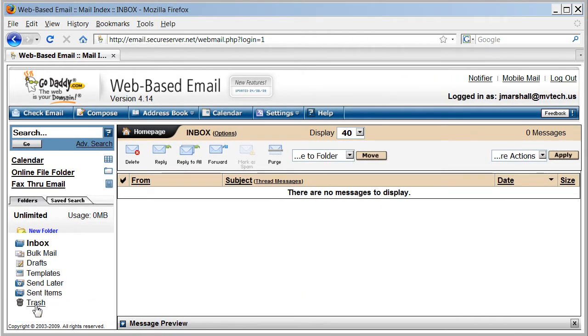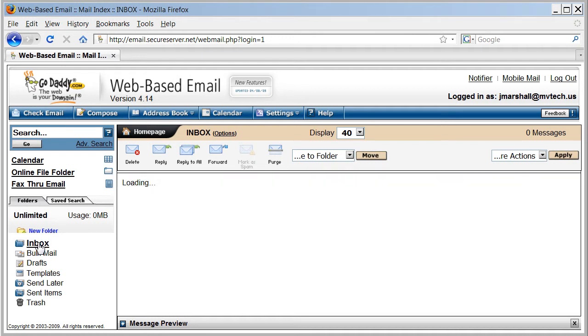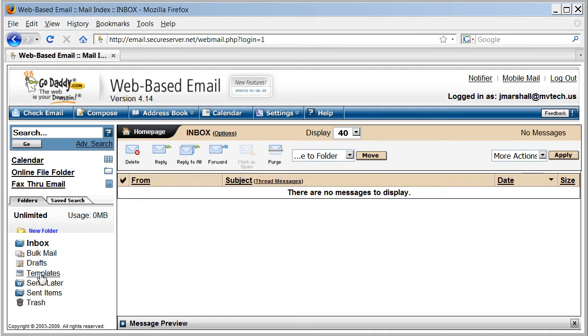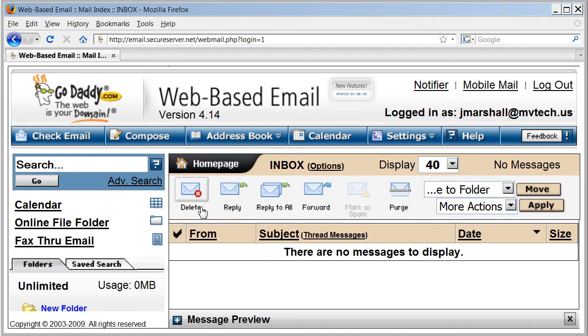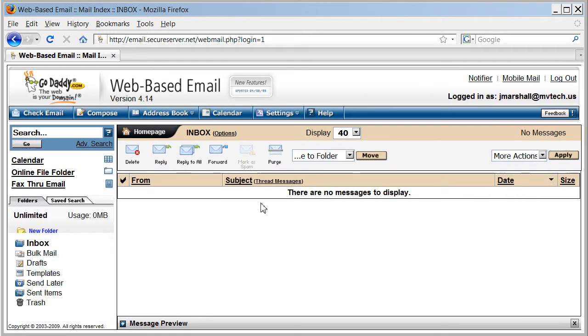Over here on the left side, here's some of your basic controls. Your inbox, this is your main inbox. Your templates, if you happen to have anything like that. But basically, most of us will be just using this function. Up here in this area, you can delete your emails. You can use reply, like if you have an email and you want to reply, you can do that. You can forward your emails here. This is some of your other functionality that most of us will be using as well.